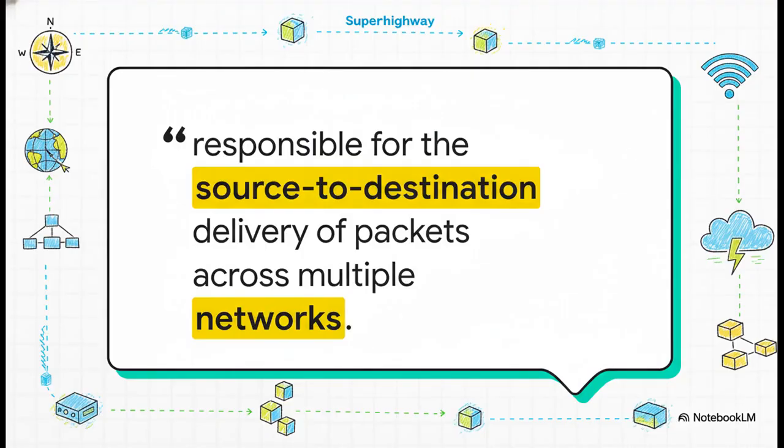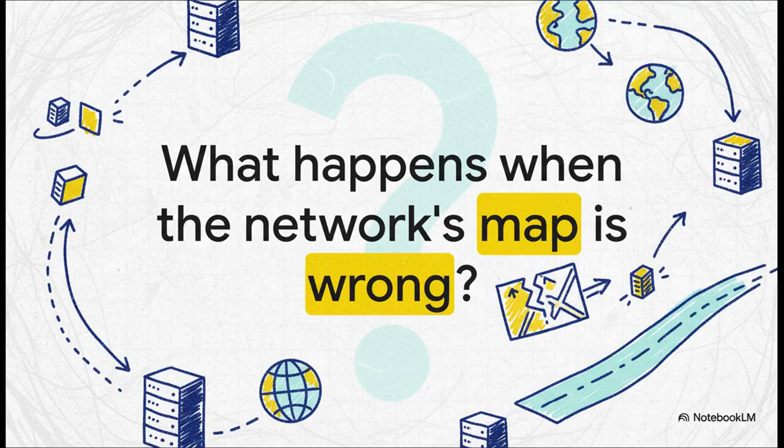In the end, it all just comes back to that simple mission, source-to-destination delivery. But behind that simple idea is this incredible system of complexity, intelligence, and coordination that makes our connected lives even possible. The internet feels so seamless, right? Like it's built on a trillion perfect little journeys. But this is a system that's designed for resilience. When the map is wrong, it's constantly updating itself to navigate around failures. So the next time you click send, just remember the grand, invisible journey your data is about to take.